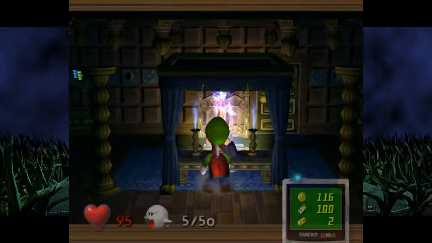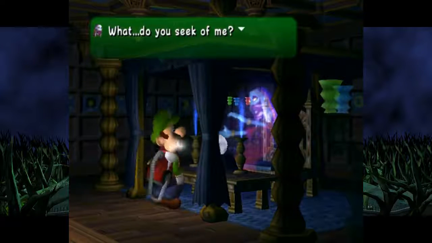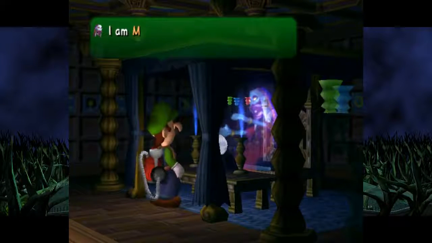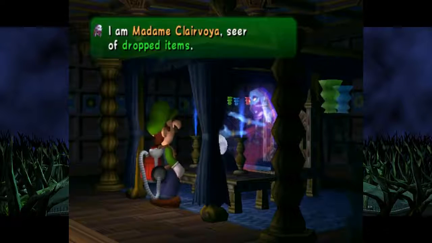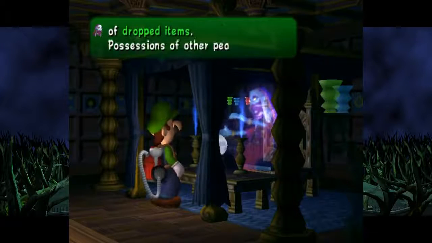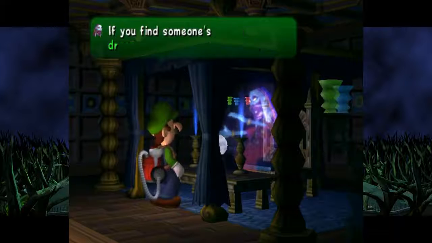Here we go. Say hello to Madame Clairvoyant. What do you seek of me? Who are you? I am Madame Clairvoyant. Clairvoyant. I know it's supposed to be just Clairvoya, but I just like to call her Clairvoyant. Seer of dropped items, possessions of other people, awaken vibrations in my spirit.